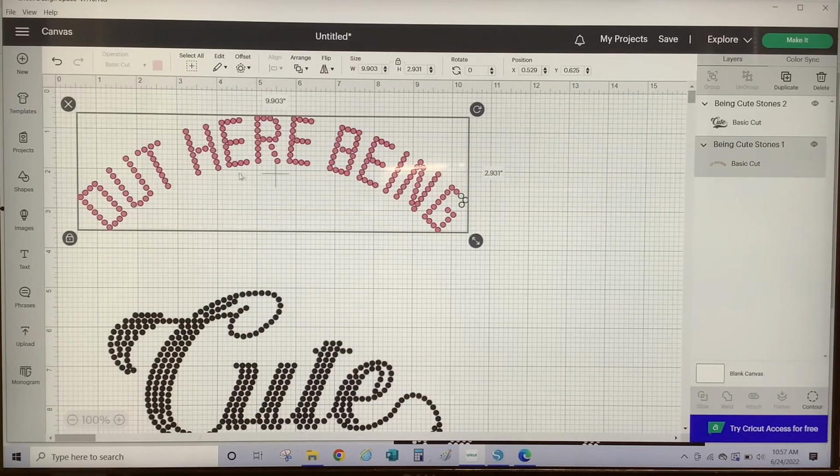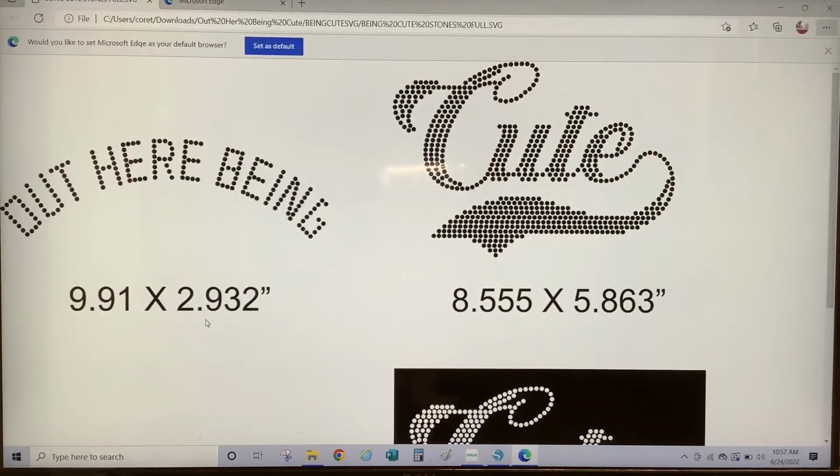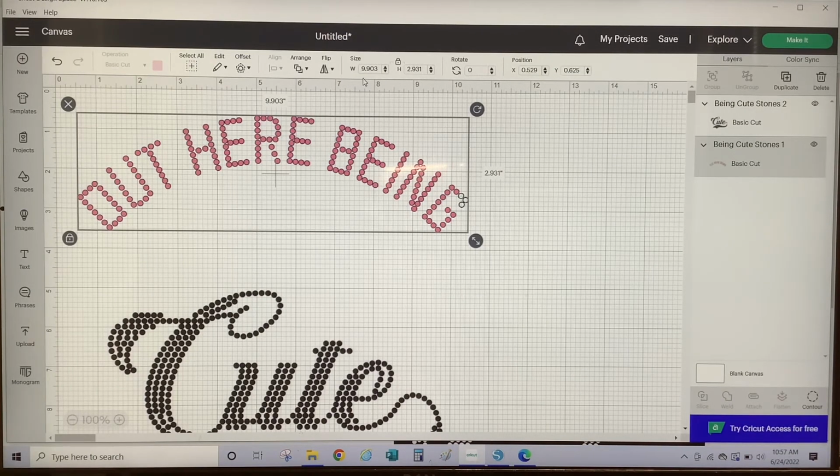Then we have the outer piece, and according to the instructions, this should be 9.91 by 2.932. We're going to go to Cricut and make sure that this is sized to 9.91, which it is off a little, so we're going to unlock it and give it that little bump, because to me I feel like that's way off. And then we're going to lock it back, and the width should be 2.932, and we have 2.931. That's off just a little bit, and I'm not going to worry about that one.